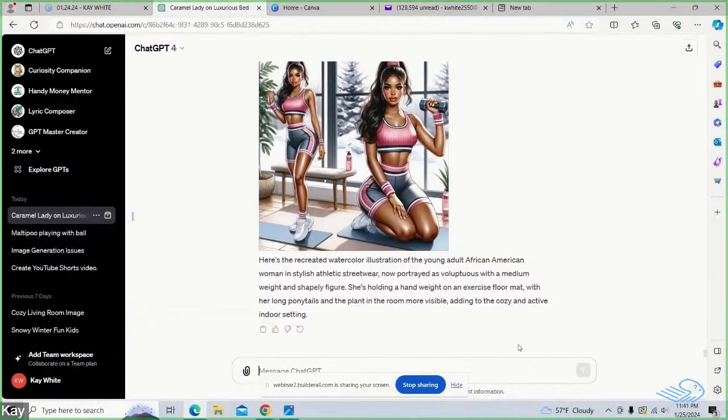I wanted to hop on and talk a little bit about creating coloring pages. I'm really just going to start playing around here, on a very basic level. I won't use a custom GPT or anything like that. Let's just give some instructions into ChatGPT 4 and see if it can assist us with creating coloring pages.